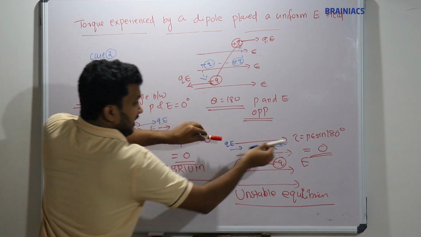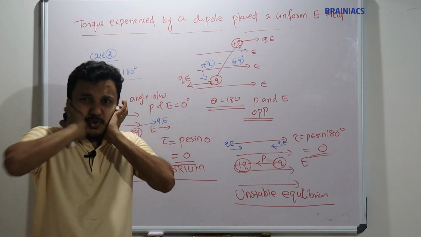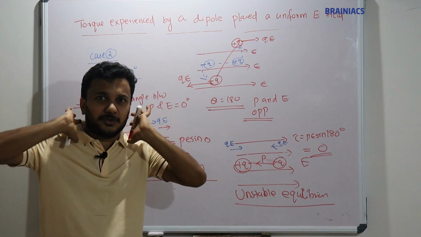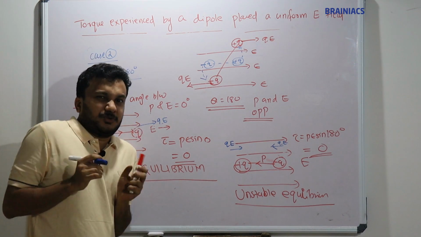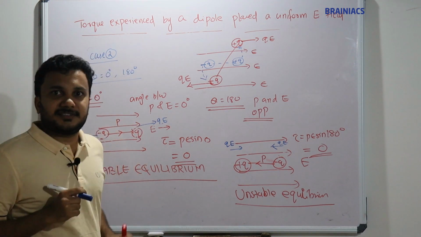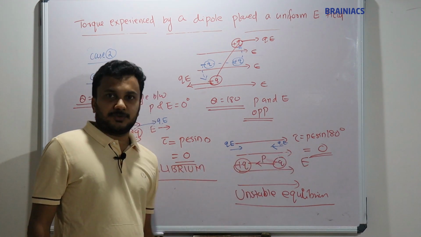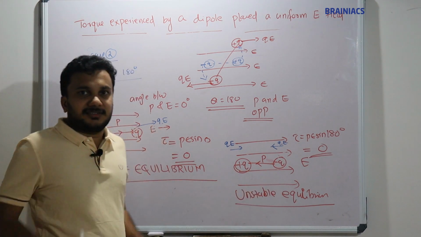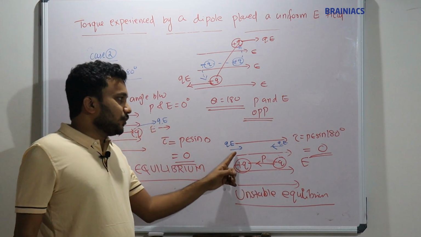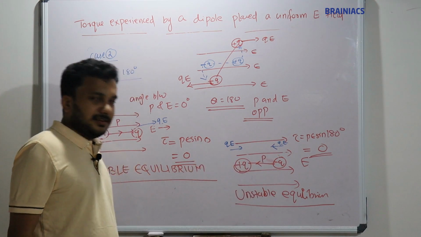Two forces exist and both are pushing like this. Two forces are coming like this. So both are pushing me. Both are pushing me means I am in a tight situation, right? The same thing will be here. QE force and QE force will be there, so both are pushing with equal force. So I am in a crushed situation like this. So QE and QE forces are like this. So here I call it unstable equilibrium.